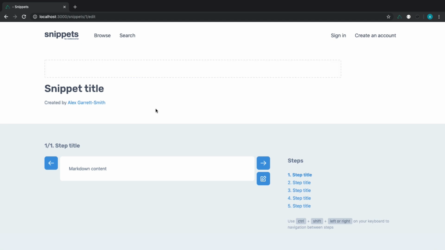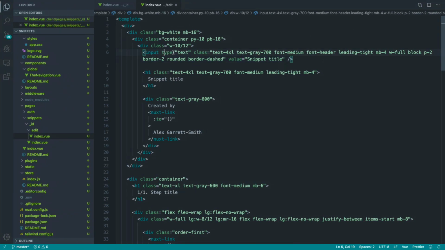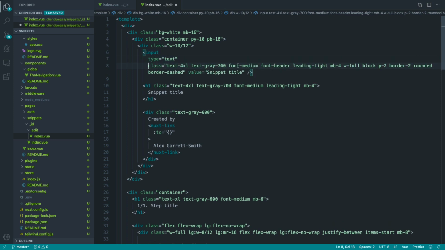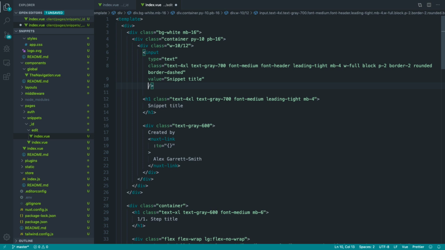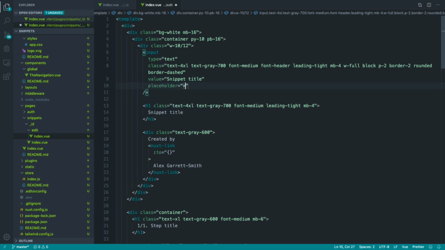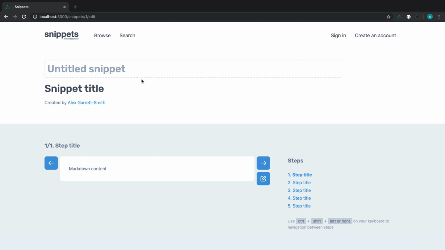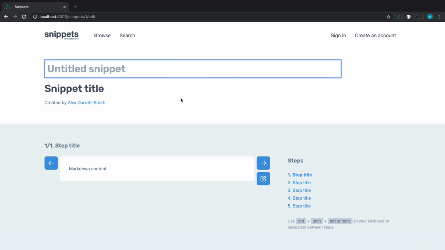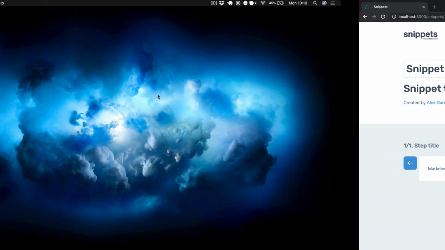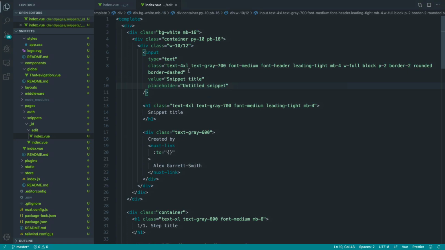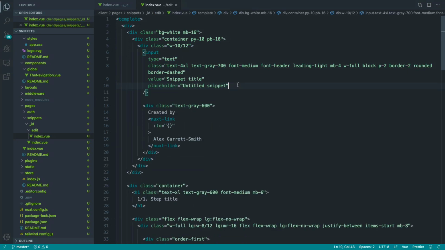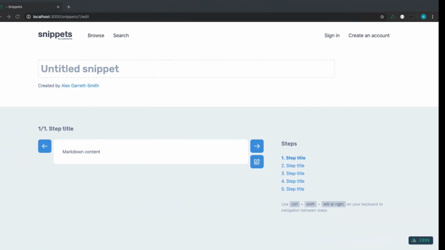And of course we can go ahead and type this in. What I also want to do, and I'm just going to pull each of these down, is add a placeholder in here. Because every time we see a snippet without a title, we want this to be called untitled snippet. So I'm just going to pop that in there. So as soon as we launch into a new snippet page, this is exactly what we're going to see. And we can start typing the snippet title in there. And of course that will all be auto saved in the background. So let's come back over and get rid of this header here because we don't need that anymore. And let's get rid of the value in here. In fact, I'm just going to set the value to an empty string just for now.